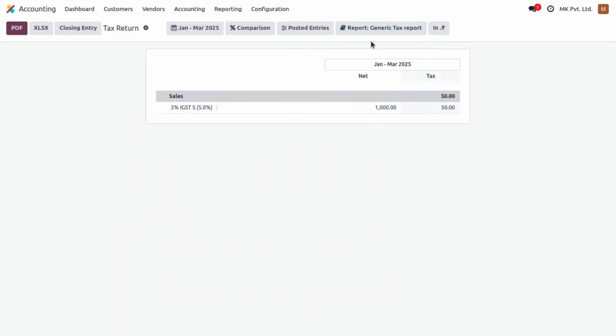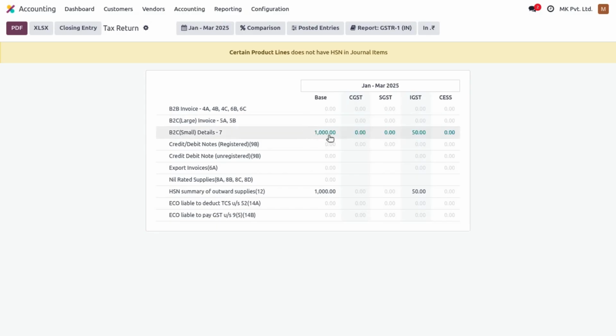I'm just checking with the generic one. On the generic tax report, 5% IGST tax is applied. So on a sale of 1000 rupees, I need to pay 50 rupees of tax, and we can see this on the GSTR1 report as well.